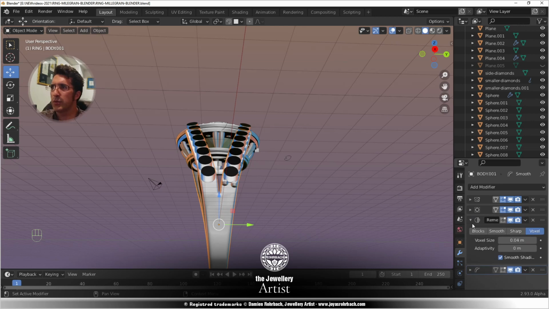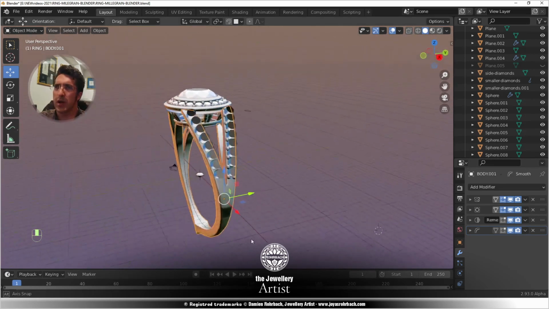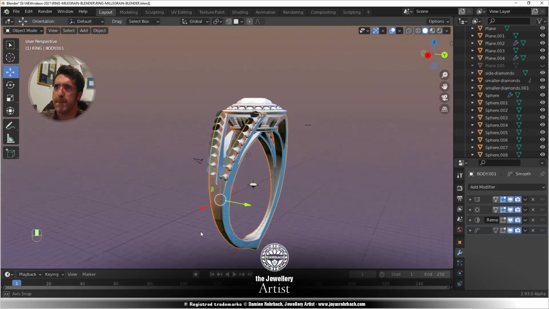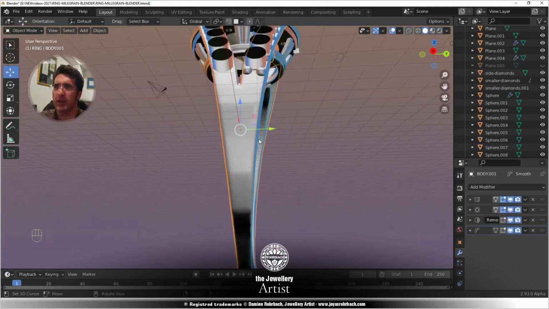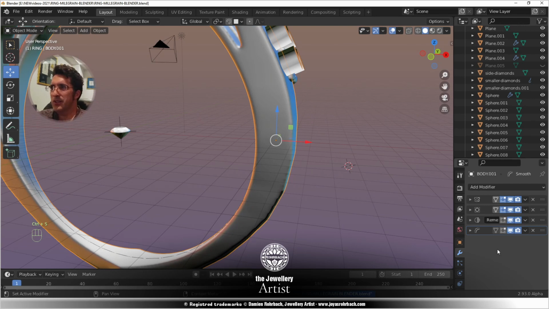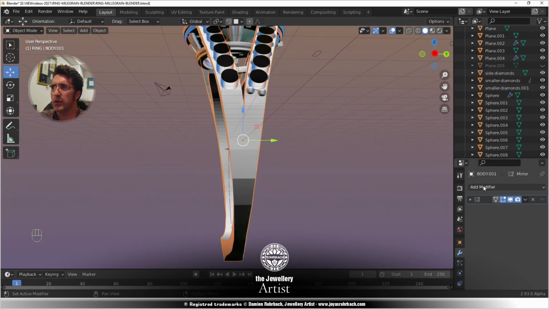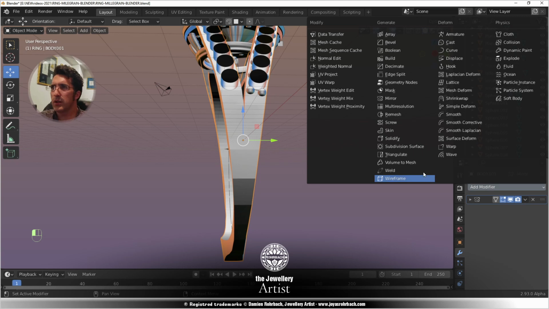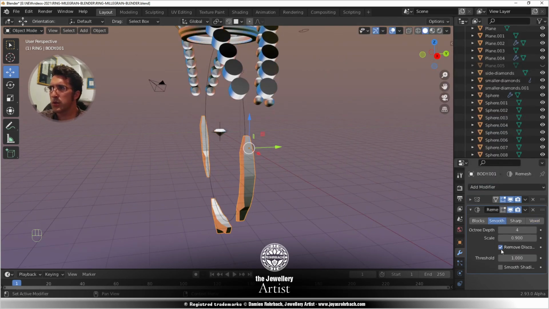But what we could do, okay, the only thing that I don't like obviously is that it's because of the type of, so wait a second, I'm going to have a look another way. What if I just remesh this way?